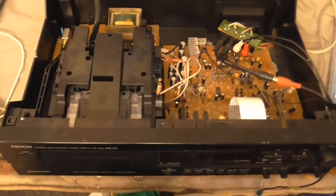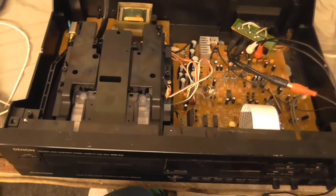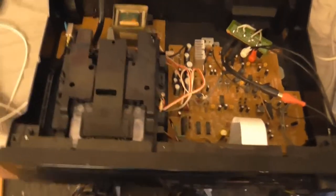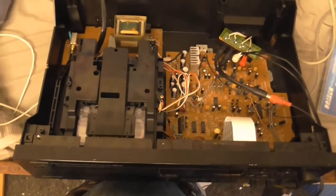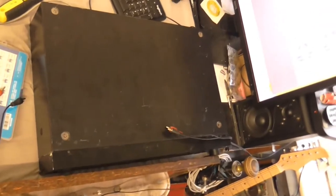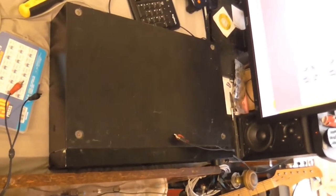I mean, when I was recording, the recording on the tape seems to be just a little bit louder than what was coming in. But, yeah, apart from that, this is working really well. So, yeah, I'm just going to leave it like this. And try to find the parts that are missing out of the Dennon. The other Dennon, that is.